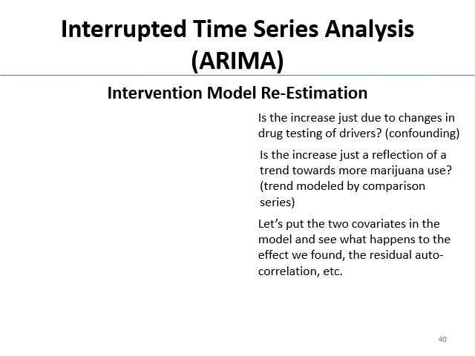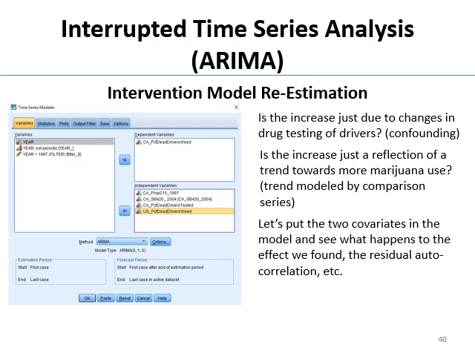So here I've added into this dependent variables box California percent of drivers tested and US percent of drivers with weed in their blood. Those are two covariates, so this is kind of like an ANCOVA. It's going to not only adjust for any ARIMA parameters, it only found differencing, then it's going to adjust for these two covariates, and then it's going to say, is there any change in marijuana prevalence among fatal crash-involved drivers associated with either of these law changes?